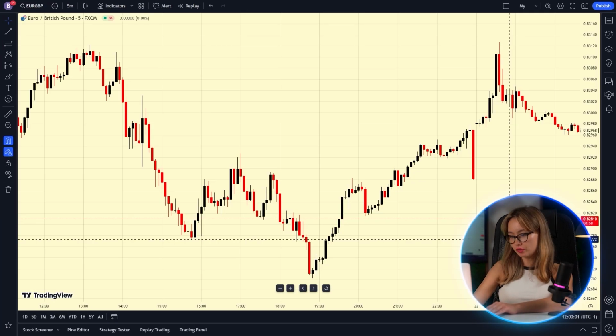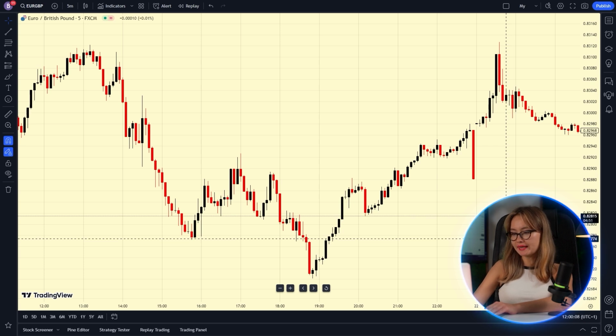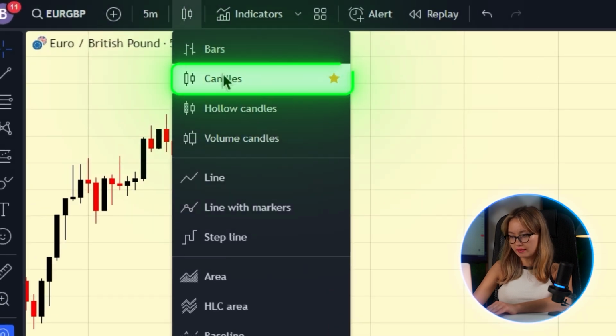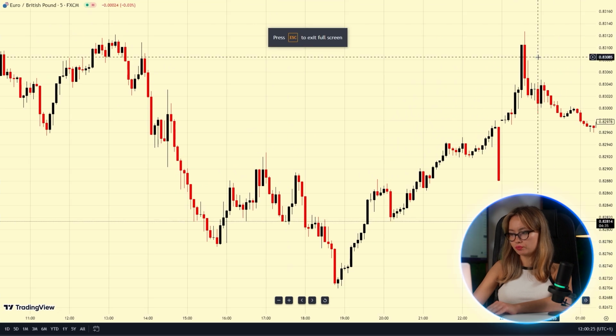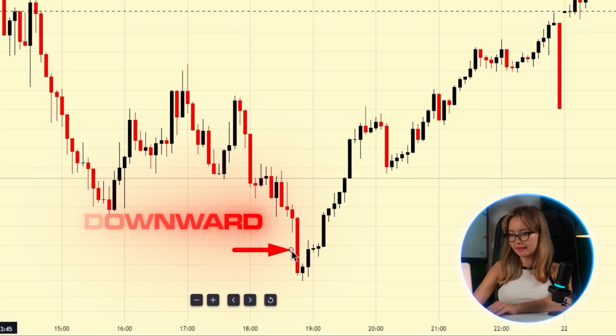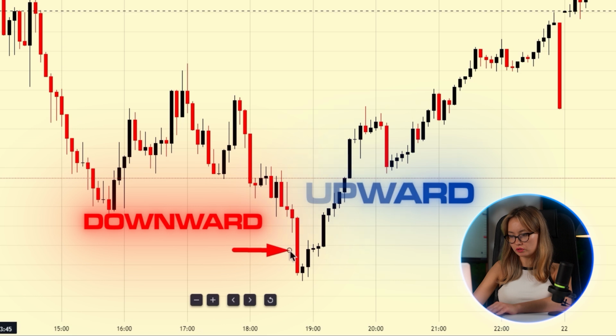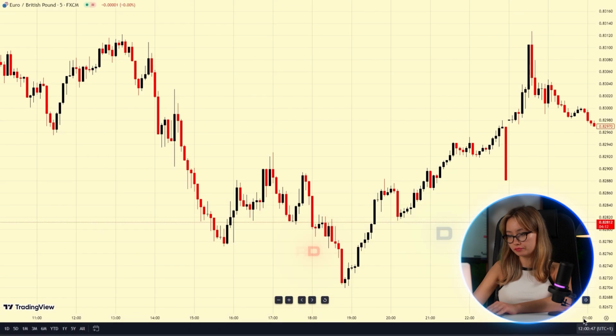Here we have TradingView. It's a platform used by every trader. First, what do we see? Japanese candles. Here they are. They're the default setting, but you can switch them here. But what exactly do these candles show? Look, here's a red candle, it moves downward. And here's a black candle, which moves upward. In other words, price movement is indicated by the color of the candle.